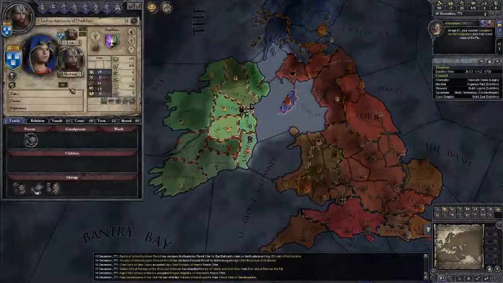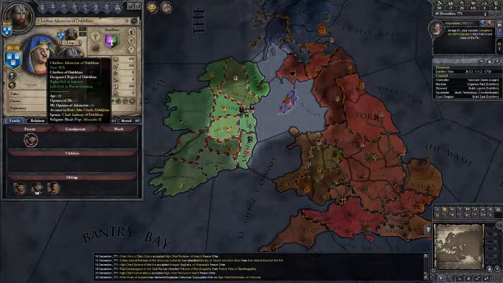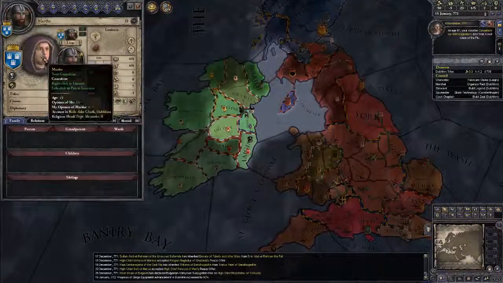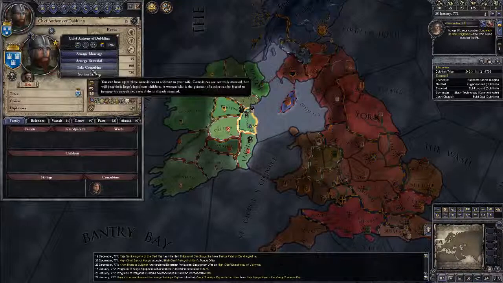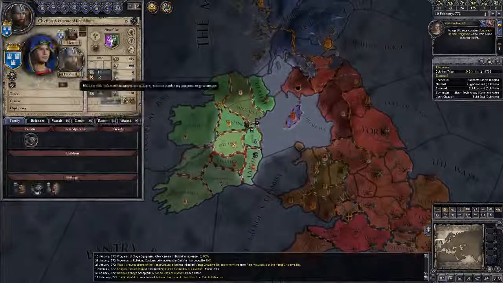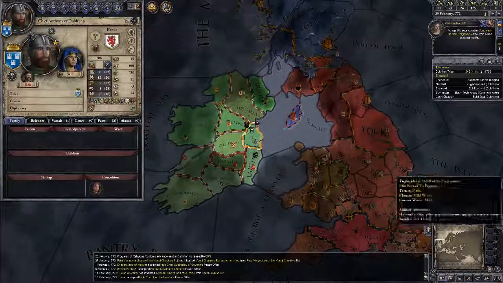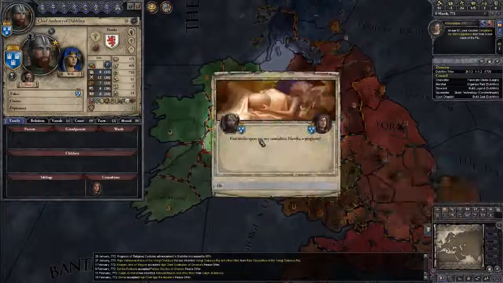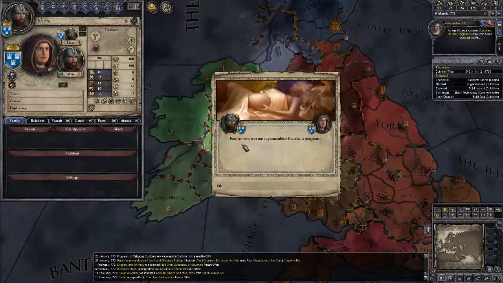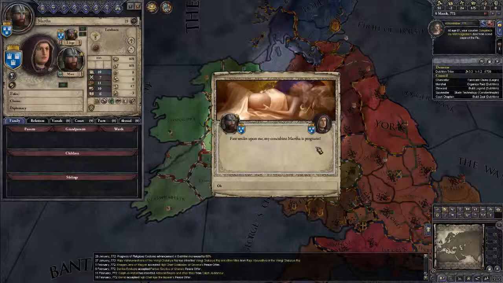Alright, I'm 18. Where's my children, woman? You, concubine, where's my children? I had to take more concubines, since they're not providing me with children. Thank goodness. Fate smiles upon me. My concubine Martha is pregnant.